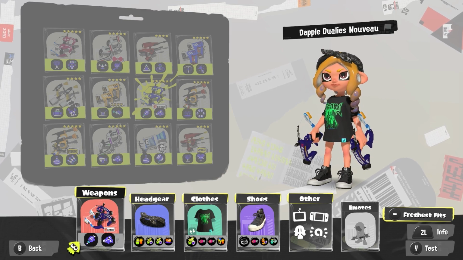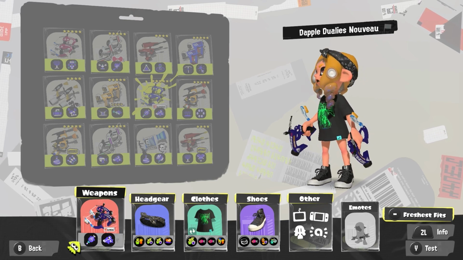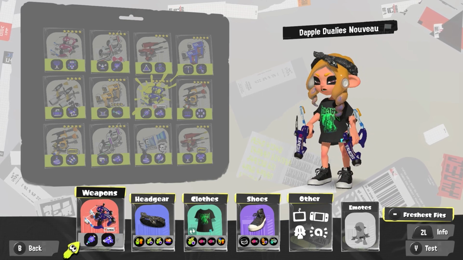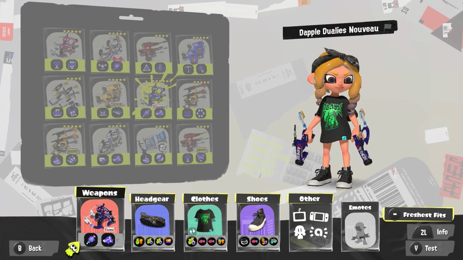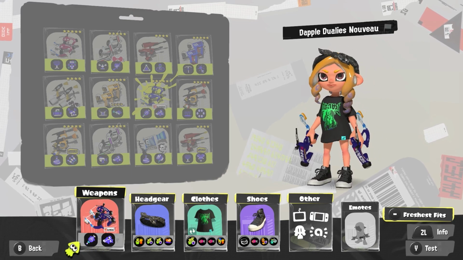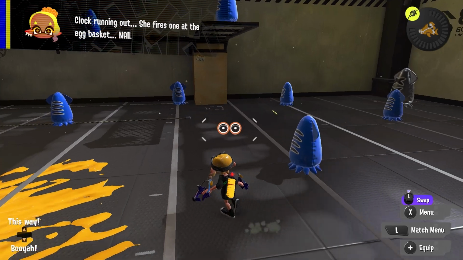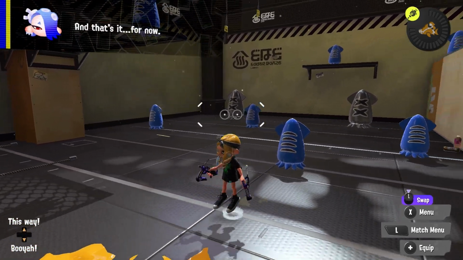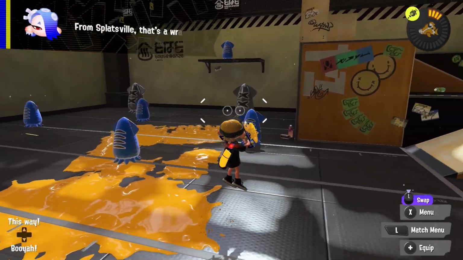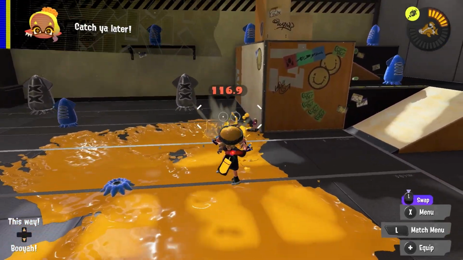Now I do want to point out the Intensify Action, because that's probably the one questionable sub that's here, and this is just a personal thing, but I highly recommend it. If you dually hop, with Dapples, but really with any dually, it helps a lot. And remember, I have made a video about dually hopping, which I'll link in the description if you don't know what it is. But in short, it's basically this, where you're not dodge rolling, but you're actually jumping and moving midair, like you would with a shooter.